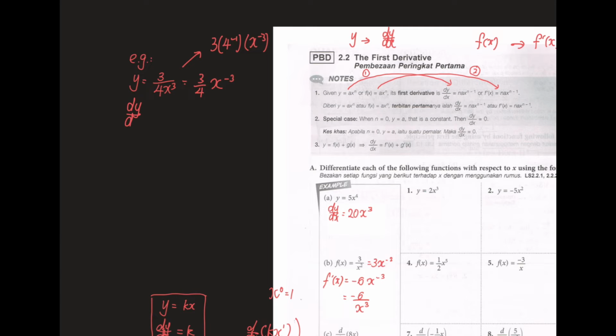And for dy/dx, the first step is we take the power minus 3 and multiply with 3 over 4. Minus 3 multiplied with 3 over 4, we get negative 9 over 4. Second step, minus 1 from the power, and we get minus 4. And since the x takes a negative power, we can bring it down to the bottom, and now it takes the power of positive 4. And we leave it as the final answer.